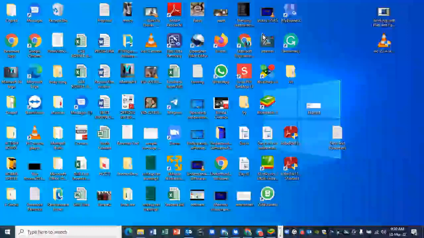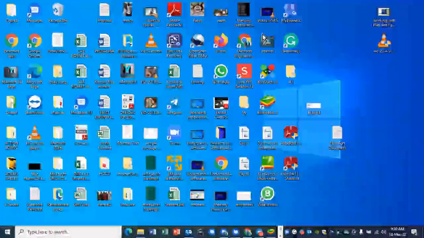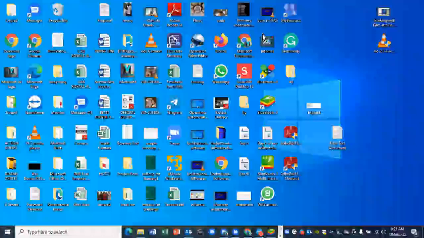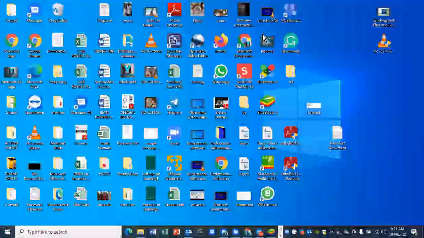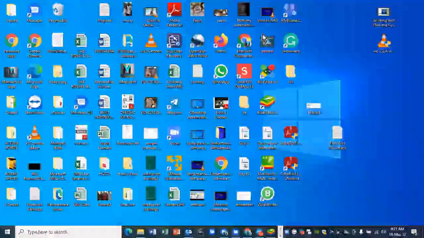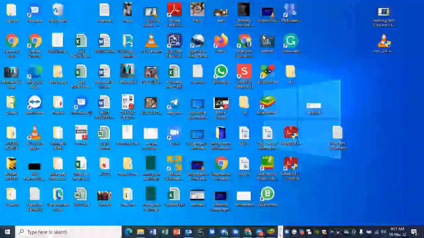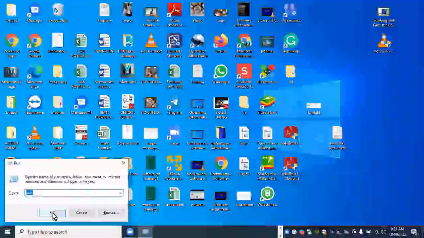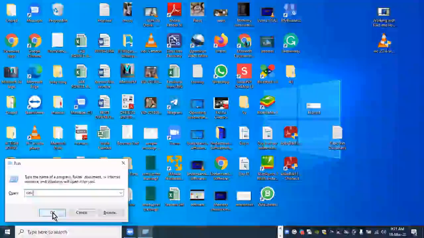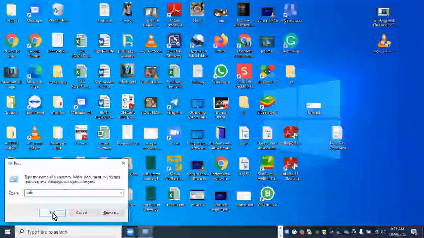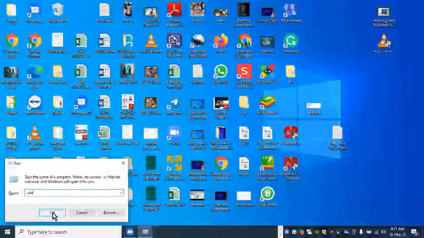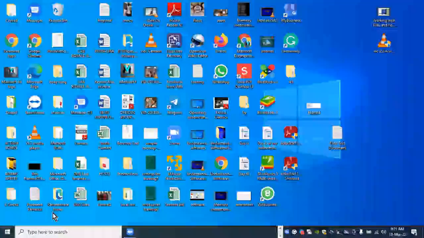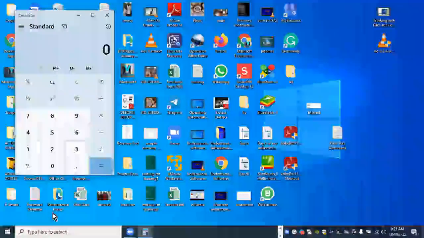So in Windows 10, let's open the calculator. I'm using Windows 10 right now. You can start writing the steps down. The short form I can use to open the calculator is to hold the Windows logo key and press R. Then I type CALC. CALC is not just a short form, but it is the command that opens the calculator application. Then I click on OK, and the calculator will be launched.